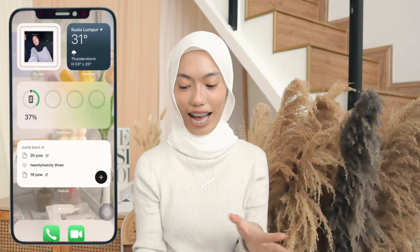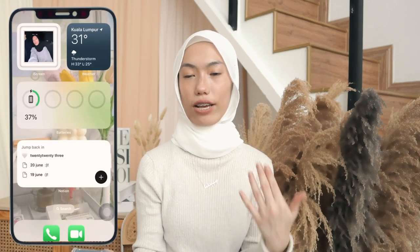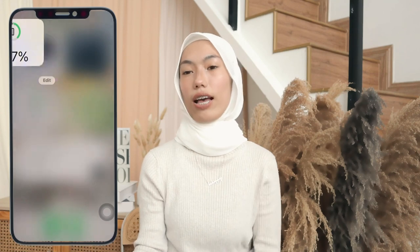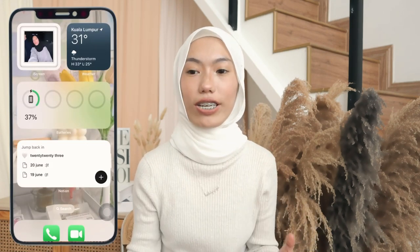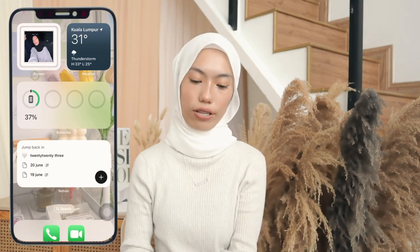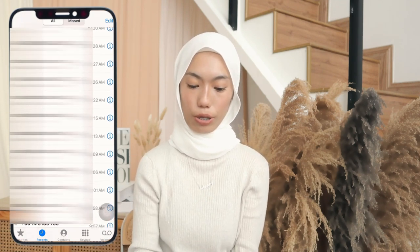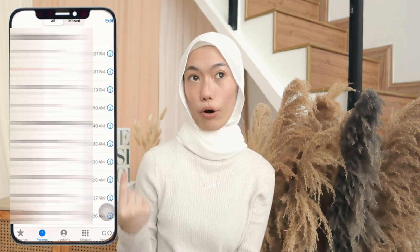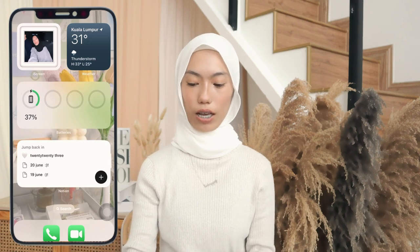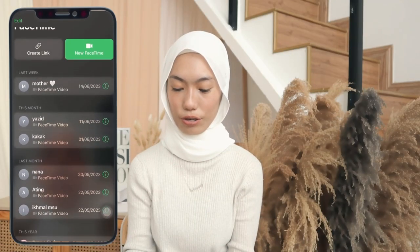Down there I have Notion. If you guys don't know why I put Notion on the first page of my phone — first thing in the morning before I get ready for the day, I check my phone and I go on Notion because Notion is so important. There is a phone call — it's literally my mom 24/7, or my brother-in-law, my sisters, or my best friend. And then I have FaceTime where I barely even use FaceTime.